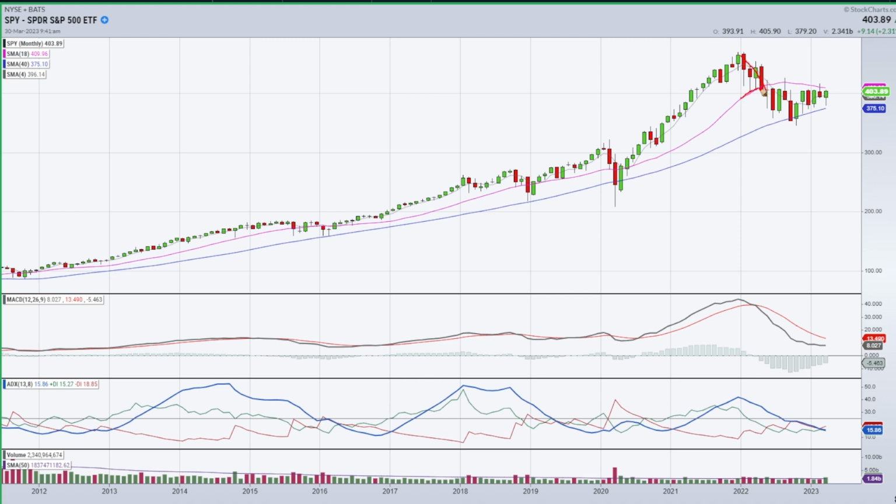When we broke down through the 18-month line, which was several months ago, we're going up about a year now since we broke through the 18-month line, and we found support at the 40-month line. And we've basically just been bouncing around between these 2 lines for almost a year. It's 11 months total, I believe. And we did have one close below. We haven't had a close above, but this line was rising so strongly that there really wasn't much downside continuation at that point. And really, the bulk of the time we've been spending trading between and bouncing around between these 2 lines. And we just bounced off this line from the upside, and then we just bounced off this line from the downside.